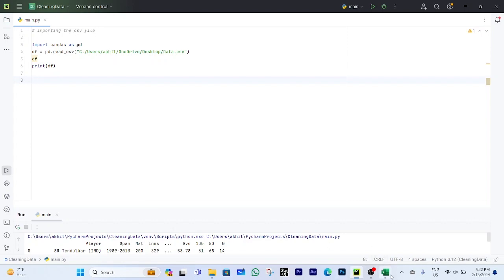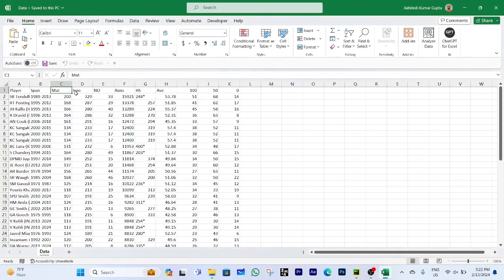I want mat as matches, ins for innings, not out, highest score, average, 100, 50s and duck. I want to rename mat as matches, ins as innings like this.